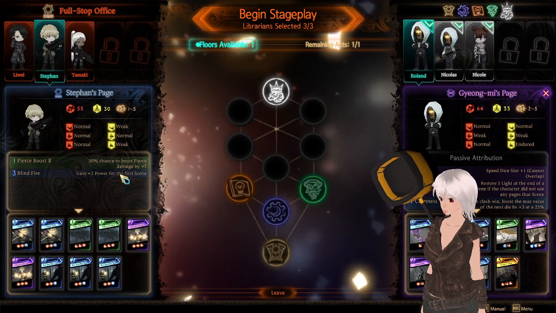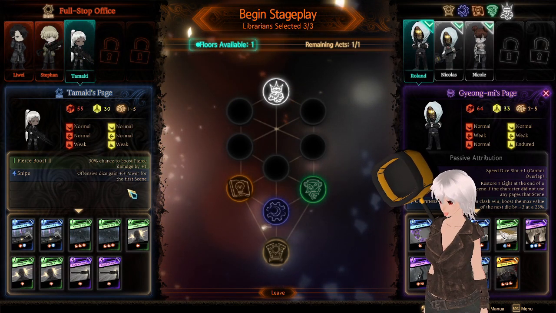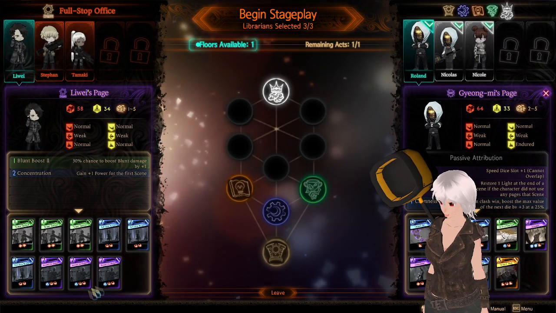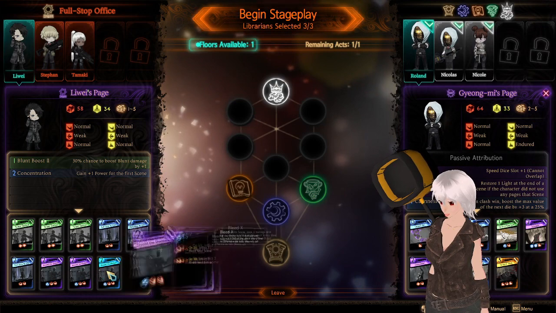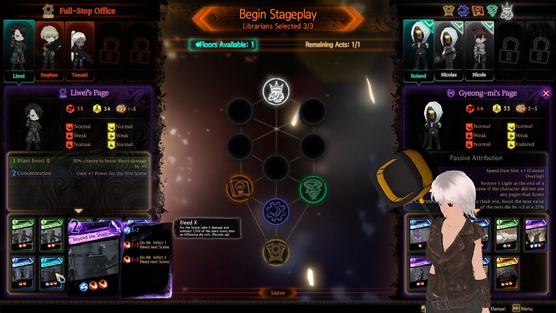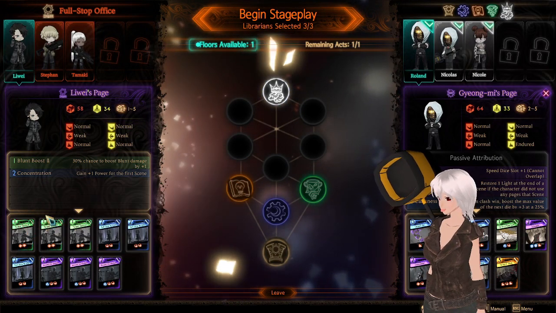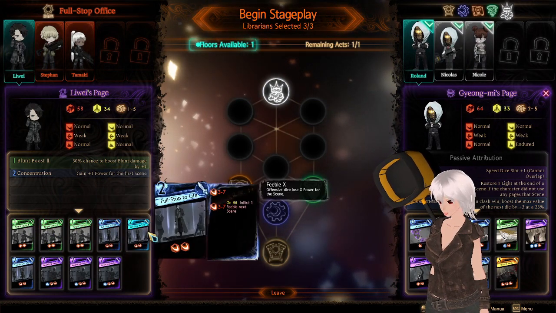Plus 2 power for the first scene. 30% chance to boost pierce damage by 1. Defensive dice gain plus 3 power for the first scene. Boost pierce. Concentration plus 1 power for the first scene. Alright, beyond the shadow. 3 to 7, 2 to 5, 2 to 5. That's actually a pretty decent dodge there. 3 to 7, full stop to life, feeble, bleed, feeble, single use. Okay, so they're gonna go through their light extremely quickly, but they're also pretty strong.